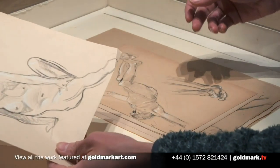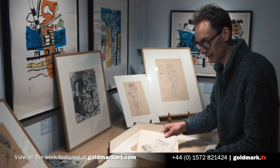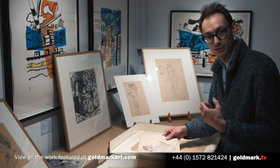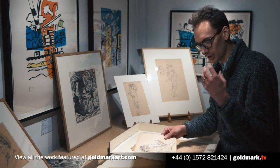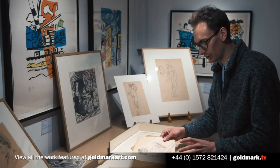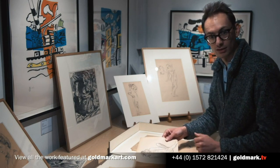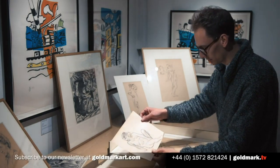A lot of that came under the tutelage of Henry Tonks. He was an ex-army surgeon, an anatomical draftsman of extraordinarily exacting standards. And he introduced a whole new philosophy of life drawing at the Slade School. It relied very much on speed, on concision, on getting down line first and then filling in the volume afterwards, compared to the very slow shading and stub work and blending of surfaces that you get with traditional life drawing. You can see that in, that's one of my favorite drawings, this we've just come to here.